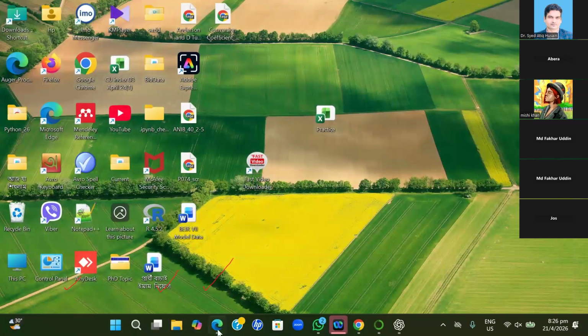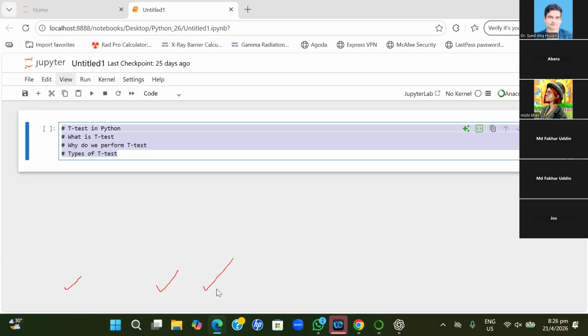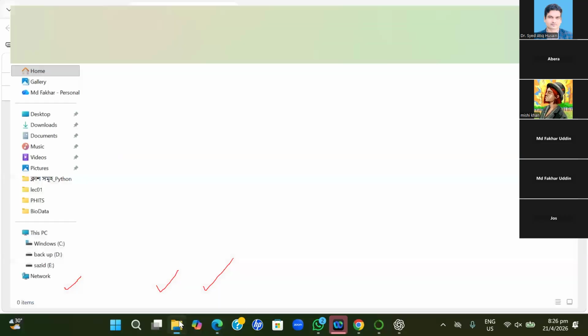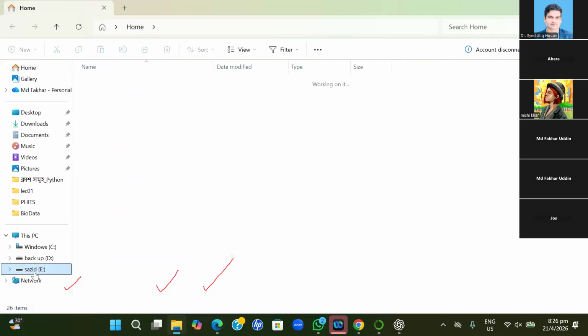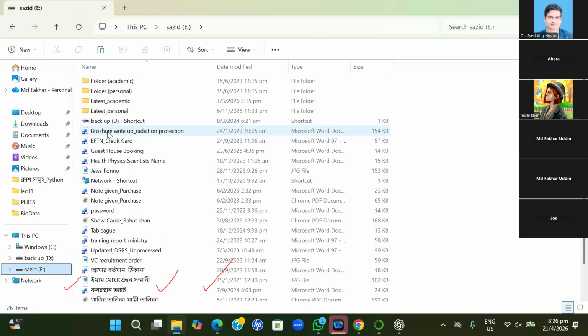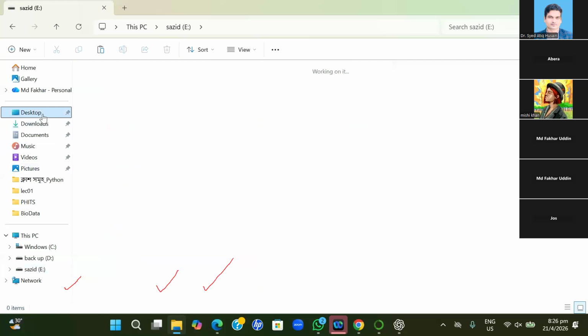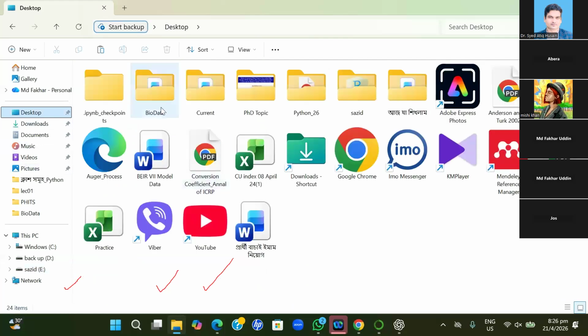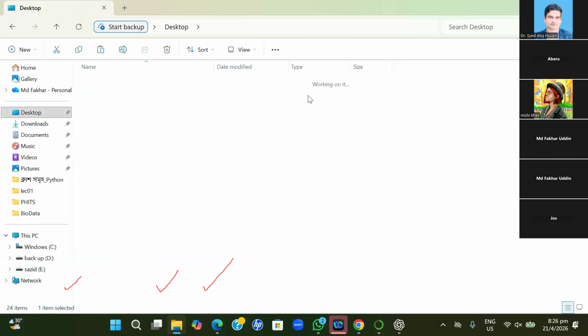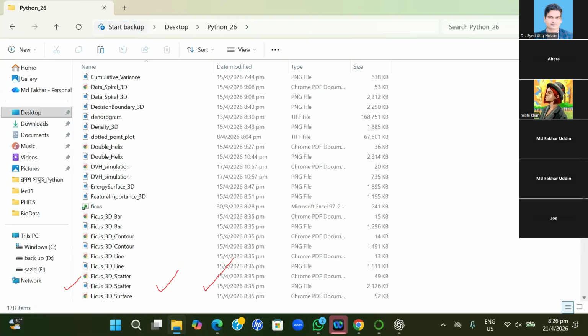No, please, you need to edit your file name because it is too lengthy. If the file name is lengthy, there may be a chance of spelling mistakes or other issues. So rename your data and just give t-test.